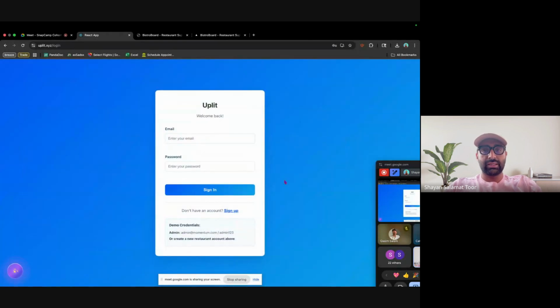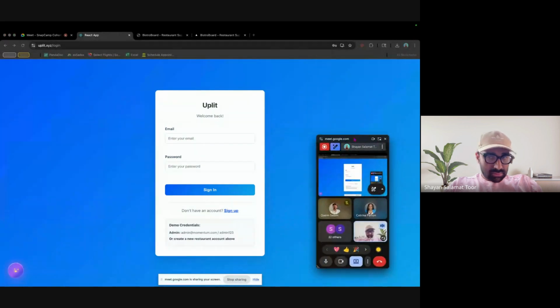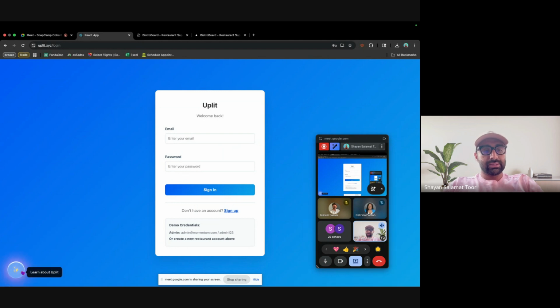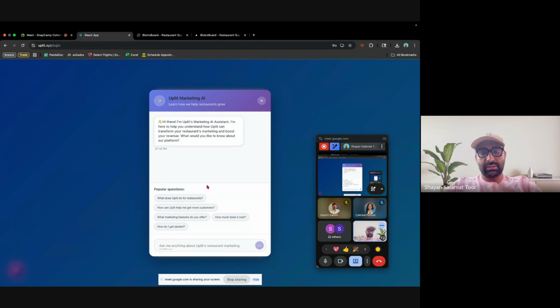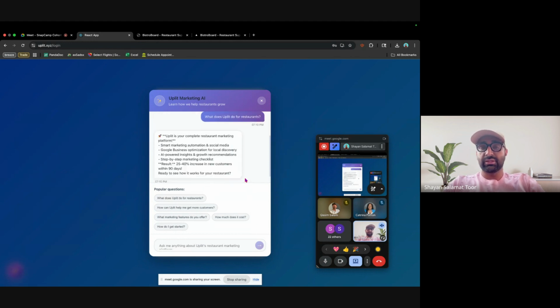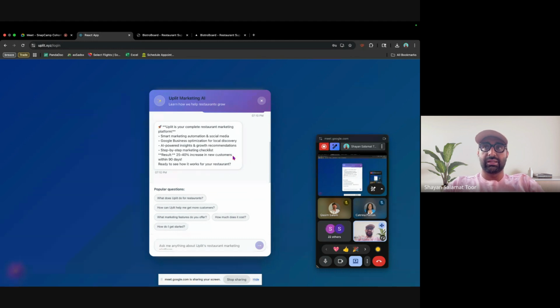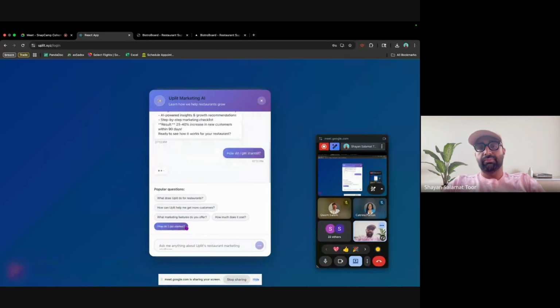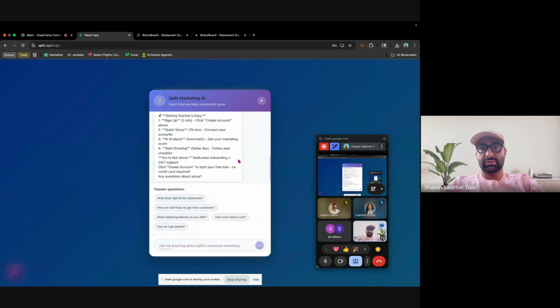If you hit login, you get your landing page. But before we go there, I created this little AI snippet. This tool is basically supposed to guide you in. It's going to tell you what Uplit is doing, and it can also answer a few questions, and eventually sell you on this and tell you the value that can be created. So it will actually talk to you and come back with responses, and guide you throughout that process.